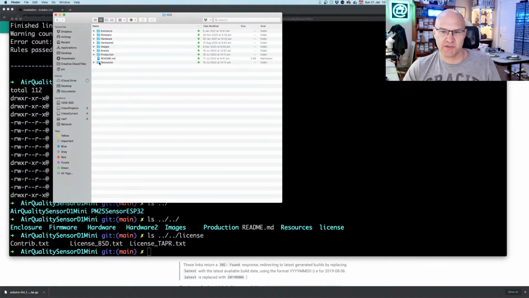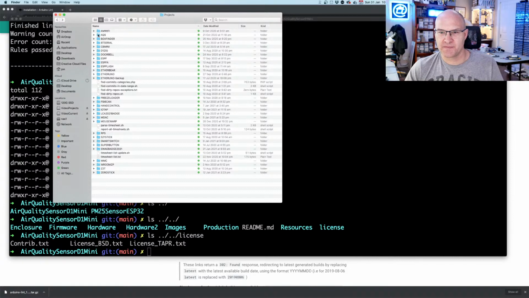But normally in the resources folder I'll put things like PDFs of data sheets for specific things that are used in that project. So anyway, that then becomes a single repo on GitHub or wherever it happens to be published, and it means that everything is all in one place. So if you want to build that project yourself, you've got access to the source code, the PCB design files, pictures of the project, documentation, and normally there would be another folder in here called docs, but there isn't on this one.